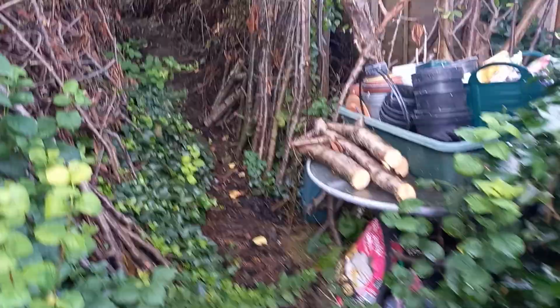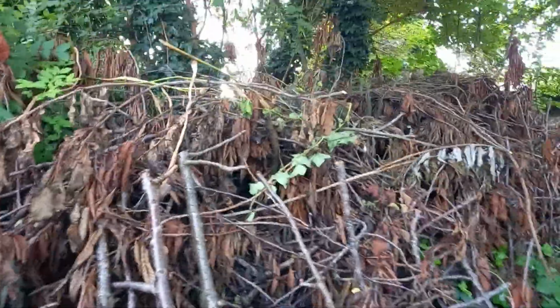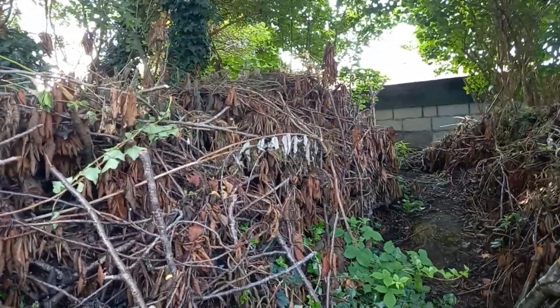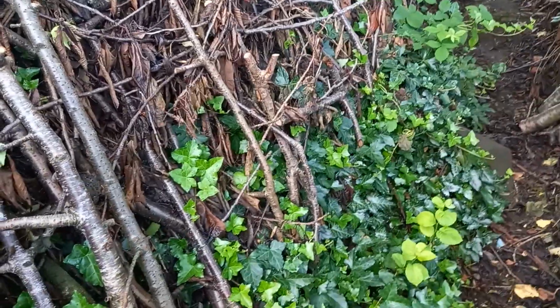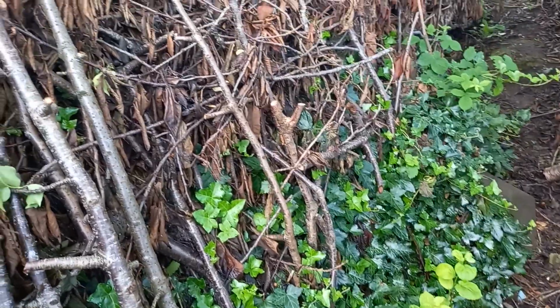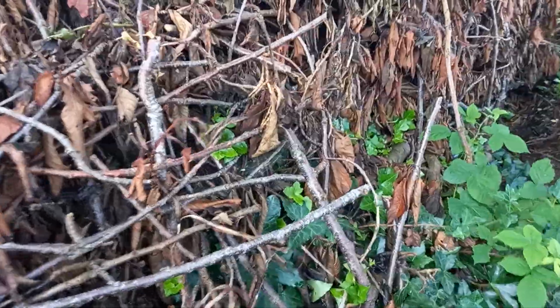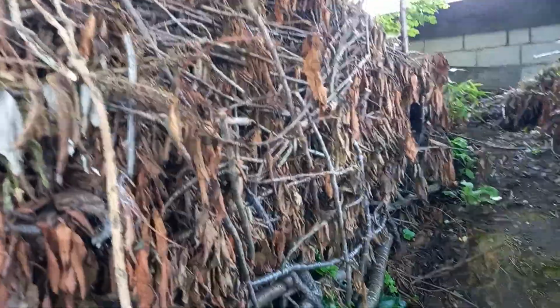And here it is. Look at that. I love this. Obviously all the leaves will drop off soon, and by next year it'll be a wooden structure. The ivy's beginning to grow back through it, so it'll become a lovely ivy edge. It's great for the wrens. It's quite tall. It's taller than me in places.